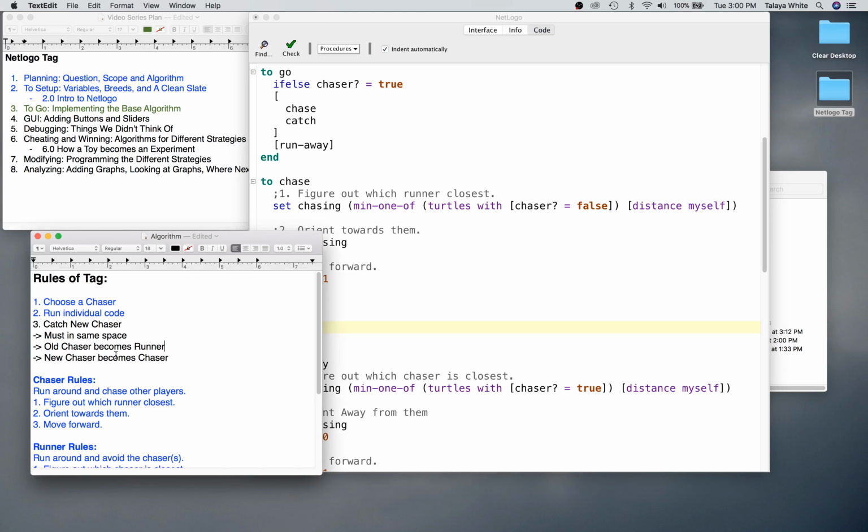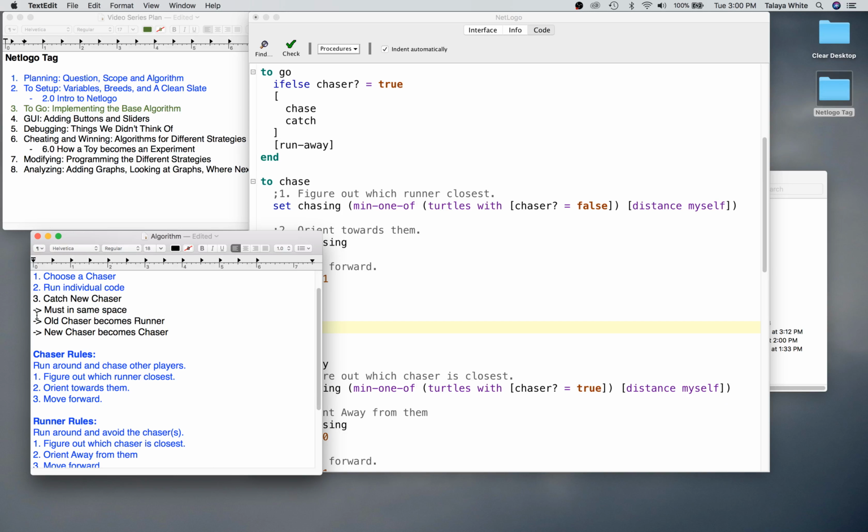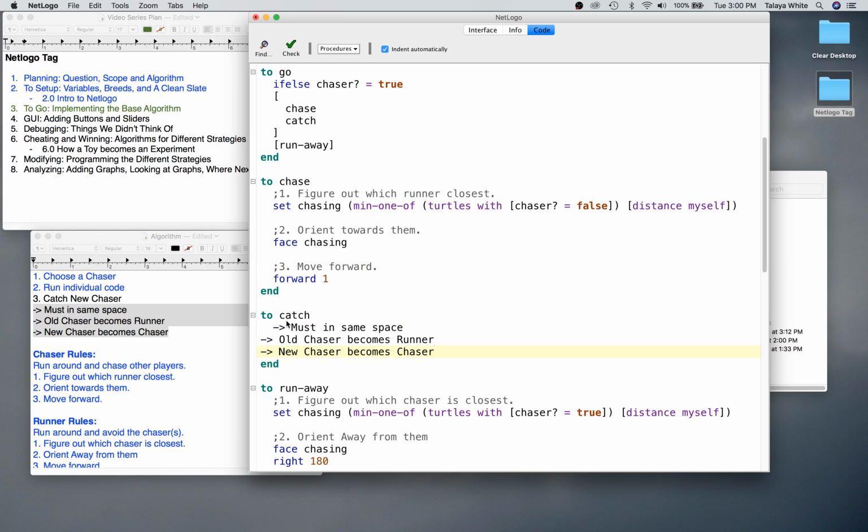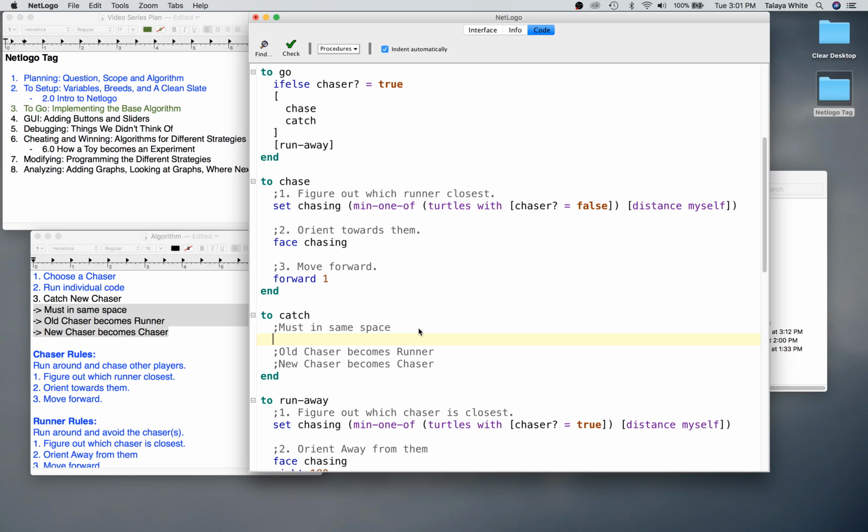So the first thing we need is, we're going to copy this in, comment it out. We don't need those arrows, do we? Failing. Okay, must be in the same space. So that's the first thing we're going to do. We're going to check if there's anybody in our space.